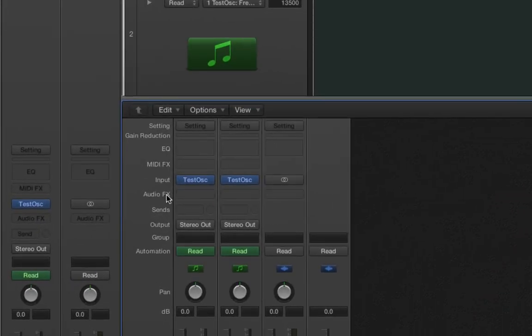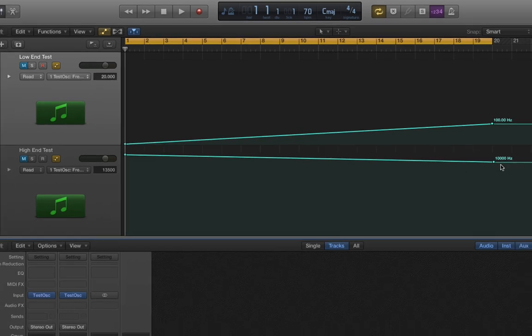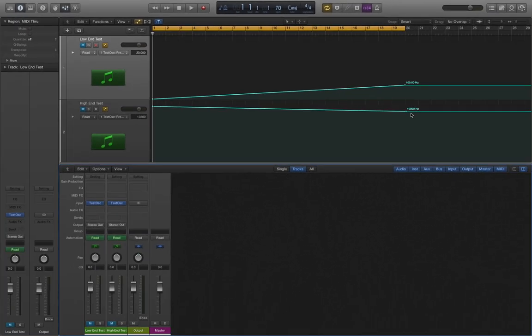So what I have here are two tracks. On each one, I've set up an oscillator that'll generate certain frequencies. Now, on this first track here, the oscillator sweeps through a number of bass frequencies from 20 hertz to 100 hertz. And on the second track here, it sweeps in the opposite direction from 20,000 hertz all the way down to 10,000 hertz. Your objective is to listen as I play back the tracks and decide at which point you can hear the oscillator. Now, I'm going to play these back one at a time. So you may have to scrub this video back a couple of times to really pinpoint what frequency you can hear.